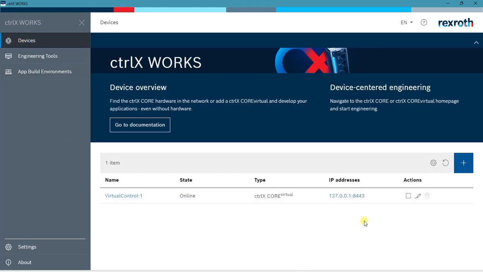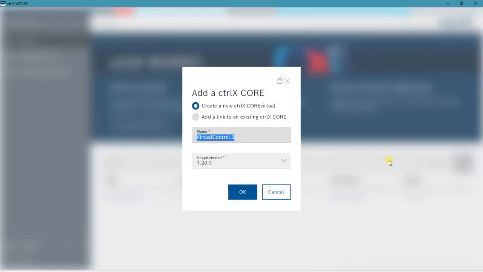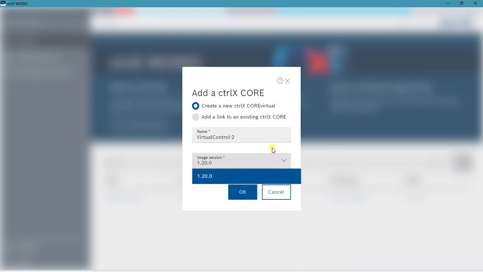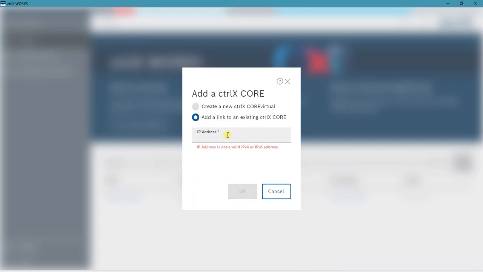Devices here. This is where my control core virtual was made, and if I wanted to add a device, I could do so this way. And if I wanted to add a link to an existing ControlX core, of course, we would just add the IP address and then be able to connect the ControlX to the current application.